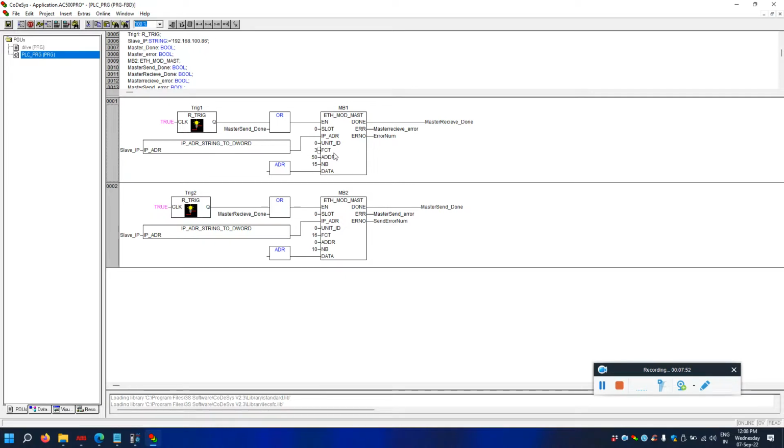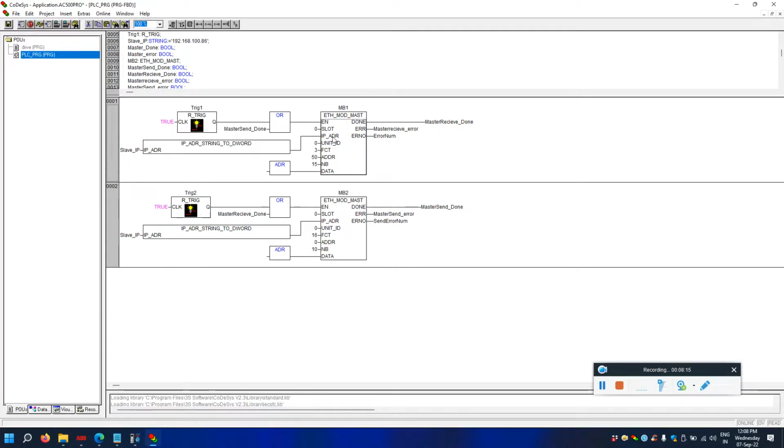And this is important. If you're reading the drive, the function code should be 3. If you put 3, it means I'm going to read something from the drive, and if you put function code as 16, it means I can write multiple words to the drive.